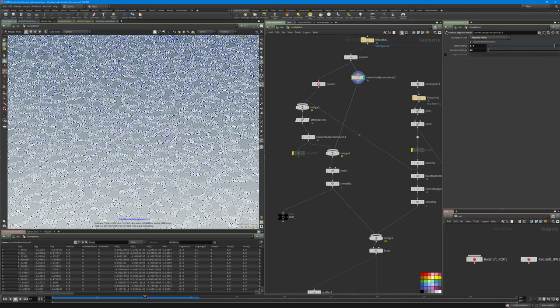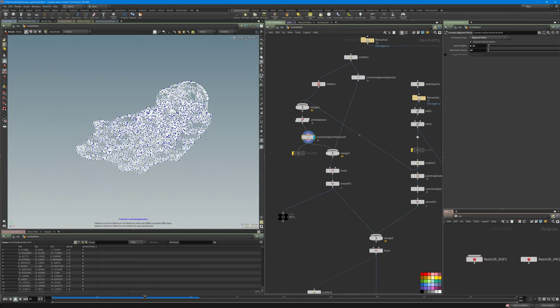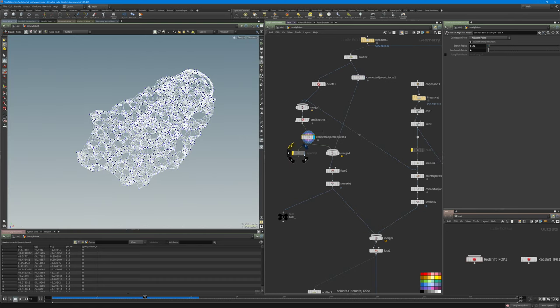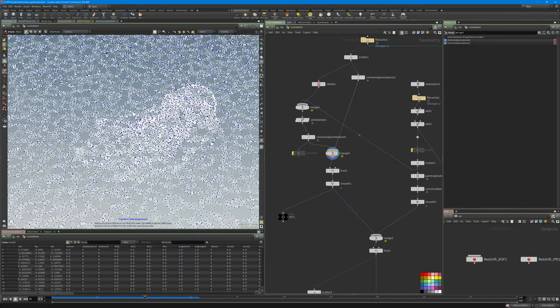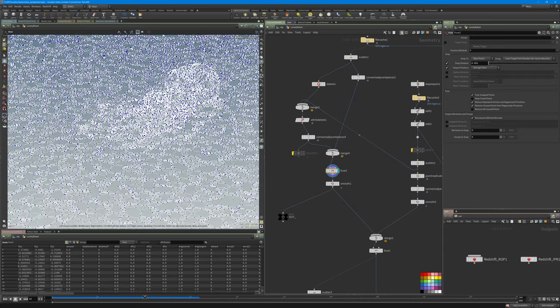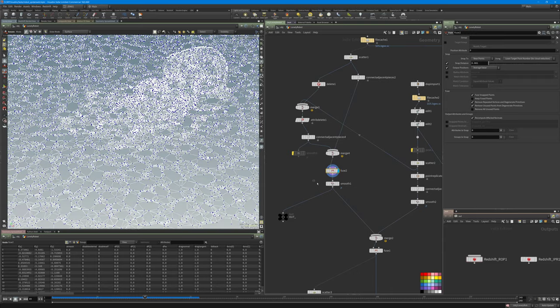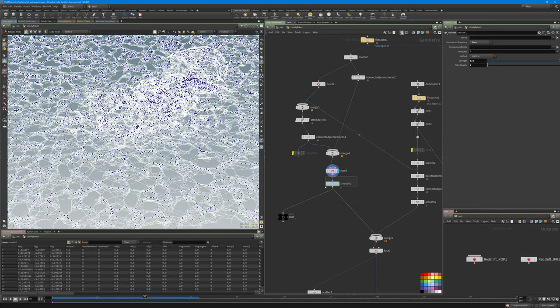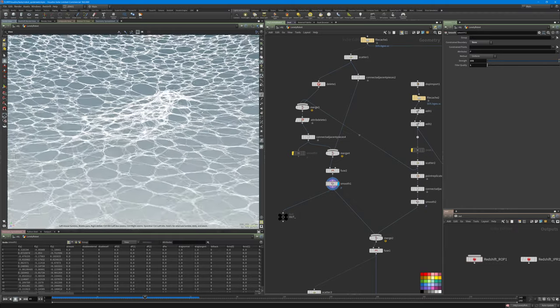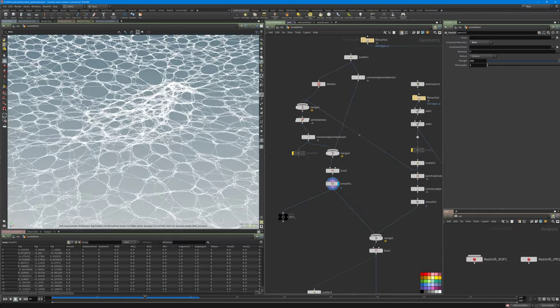So this is one scatter just for here, another one for the robot and the area around the robot. And when I merge that, I use a simple fuse to connect the overlapped points together. And again, this smooth is the magic. You just use the smooth. So if you check here, this is the result.